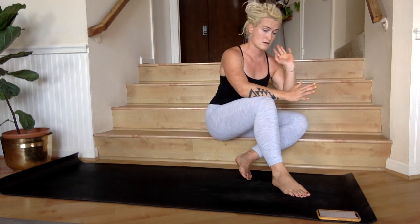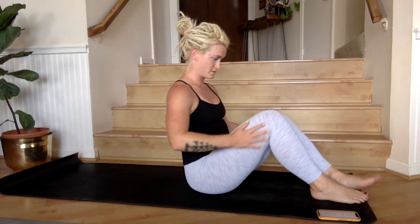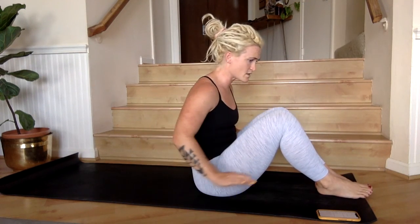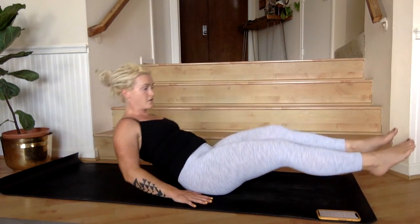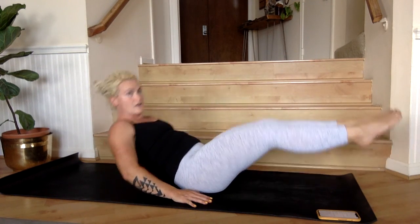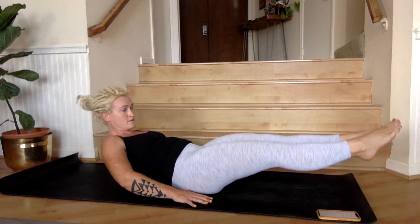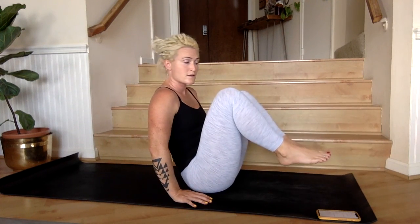Now, the last movement is a boat sit-up. And so this requires a little bit of balance. And so you've got some options here for making it a little bit less challenging, planting your hands on the earth. And then as you lower down, you pick the knees up, lower down, pick the knees and torso up, lower down, knees to chest, right? So this is a boat sit-up.